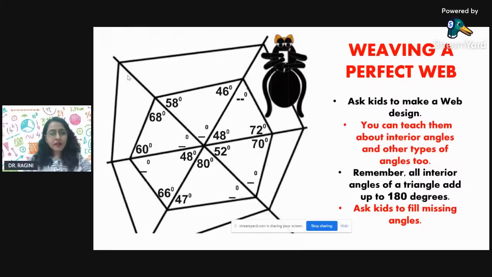And as you could see, you can write down a few angles already on the page, or else if the child is making a complete web, he can make a complete web. He has to measure all angles differently, and then he can cross-check by adding all the three angles, whether it is 180 degrees. This web could be more complicated, as it depends on the class of the child, whether the child is in class 3-4 or whether he's in class 6. So it could be more cluttered, more complicated, according to that.